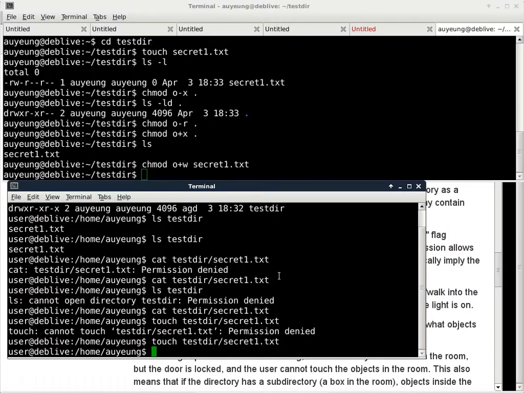And now I can. This is important because it shows you the interaction between the flags of a folder and the flags of the content inside that folder. Even if you mark your folder as RX, so that other people can see it and access items inside, as soon as you change the write permission of the file inside the folder to write also, people can change it, even though the folder itself seems to suggest otherwise. So you've got to remember that: what does it mean for each thing, the folder versus the item inside the folder?